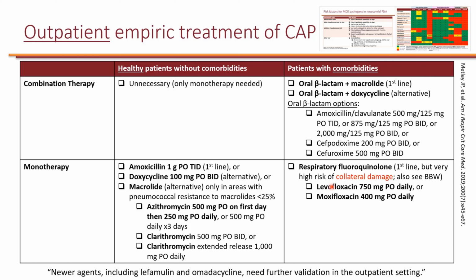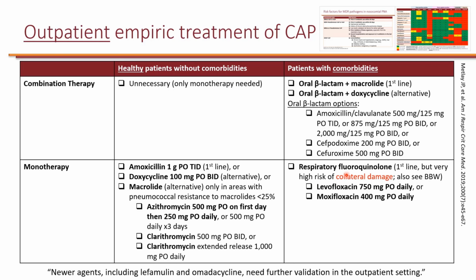Now, with these patients with comorbidities, we can also have a monotherapy, the respiratory fluoroquinolones. Respiratory fluoroquinolones basically refers to fluoroquinolones that are active against Streptococcus pneumoniae. Because Streptococcus pneumoniae is the number one respiratory pathogen, the fluoroquinolones that have activity against it are referred to as respiratory fluoroquinolones. In other words, ciprofloxacin doesn't have activity against strep pneumo, so ciprofloxacin is not a respiratory fluoroquinolone. Now, this is considered first line in the guideline, and it helps with efficacy and with compliance.